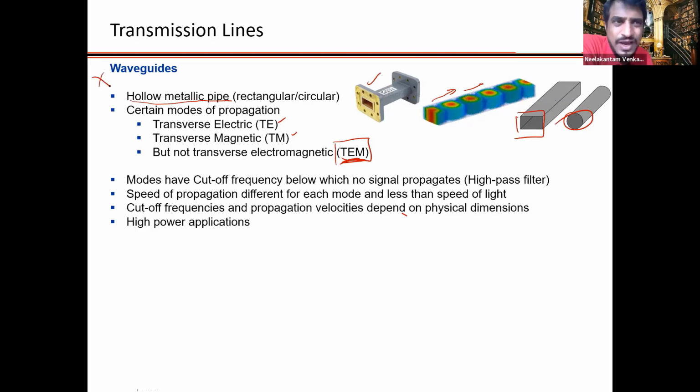It is typically used for high power applications, like those carrying RF energy in megawatts. You can't be using a cable there. The cable will just break down. So you will be using waveguides like this. It's really like plumbing. You connect one fixture to the other. You're really connecting it tight. Just like water should not leak, here RF energy should not leak. So it's only for high power applications.